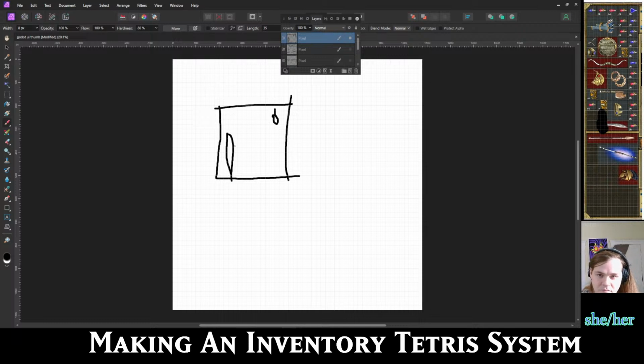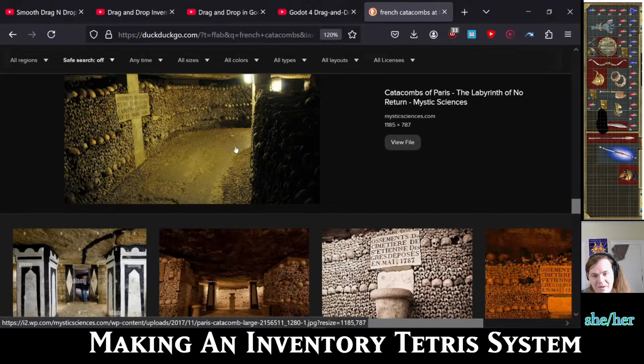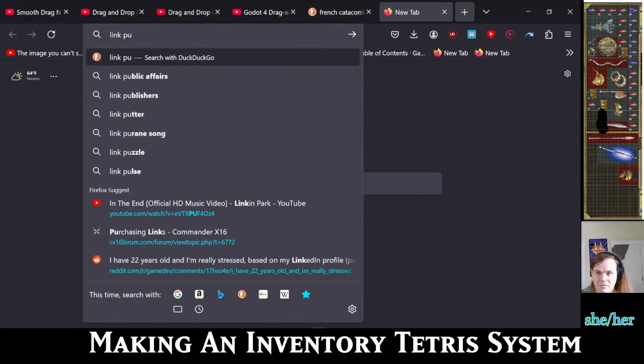But I don't want to have, Baldur's Gate has this, Skyrim has this, basically any RPG you can think of has this, where you just have this incredibly massive backpack that can hold literally everything. And not only do you have a massive backpack, let's just say, Link.